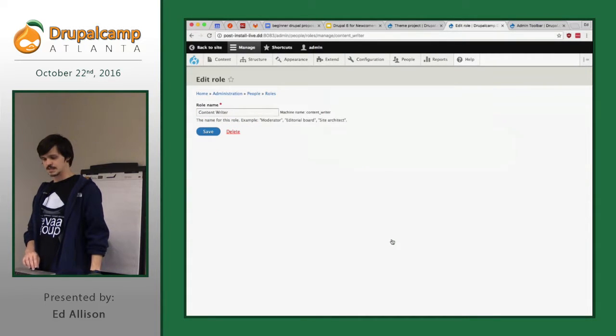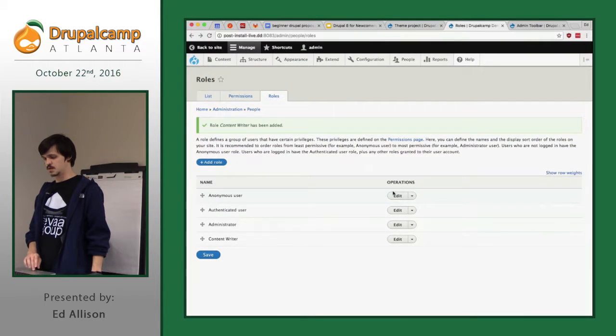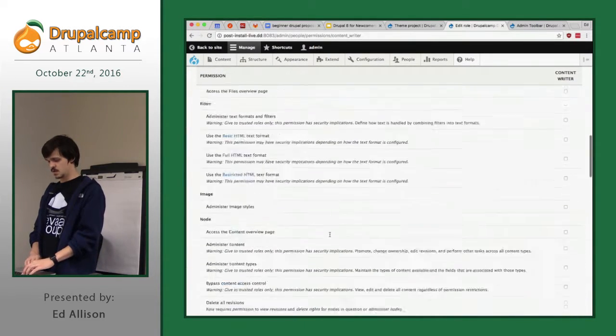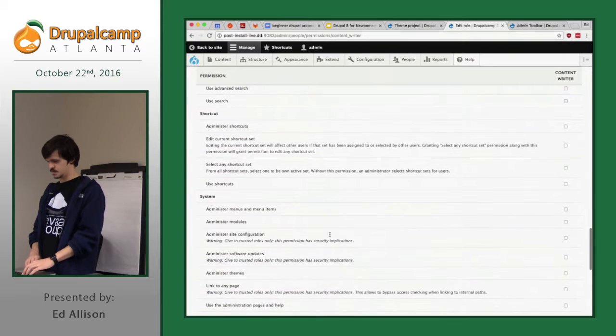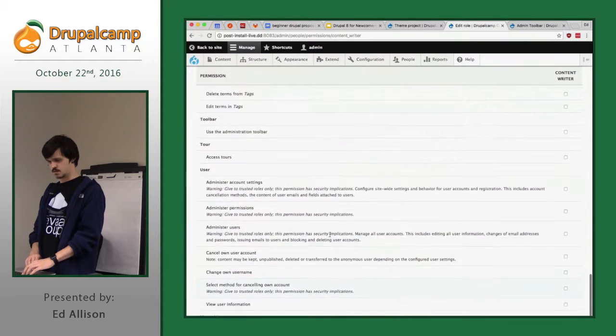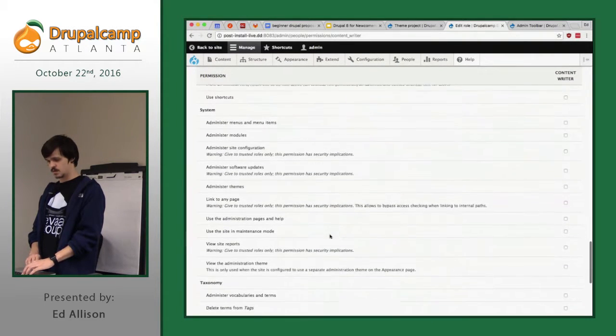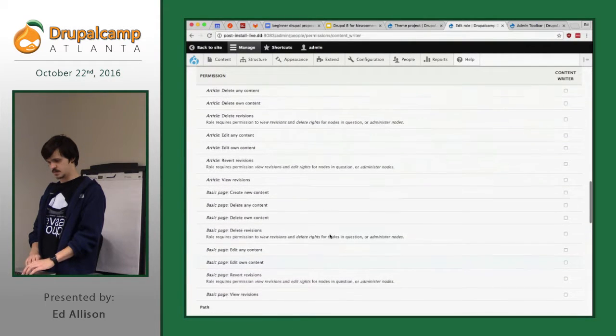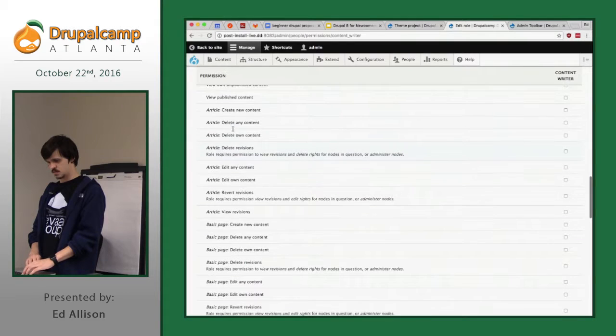Let's go ahead and extend that content writer's abilities a little bit further to allow them to publish articles. So we'll go ahead and click here, edit permissions. And as you can see, it is very fine-tuned on the permissions allowed, but really they only need one permission, and that is to create new content for the article content type.